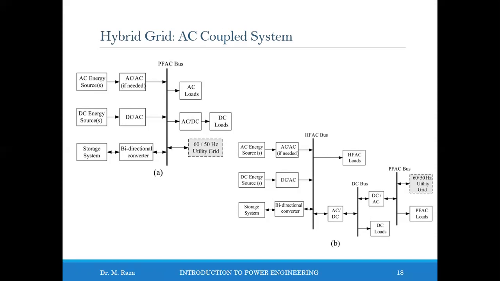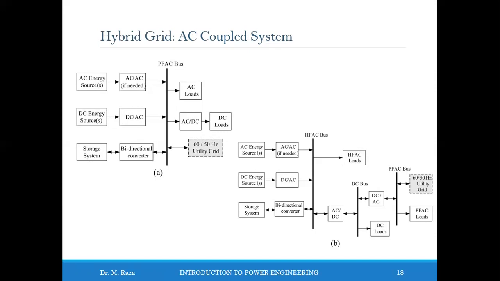In this scheme, the different energy sources are coupled to a high frequency AC bus to which high frequency AC loads are connected. This configuration has been used mostly in the application with high frequency AC system loads such as in airplanes, vessels, submarine, and in space station application. Normally, the frequency used is 400 Hz as a high frequency AC system.